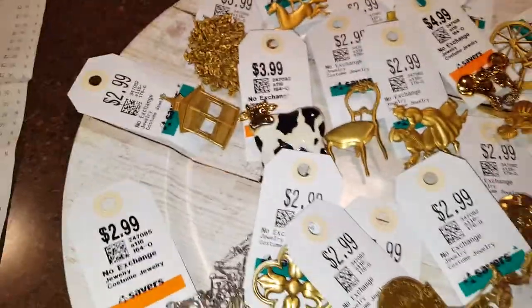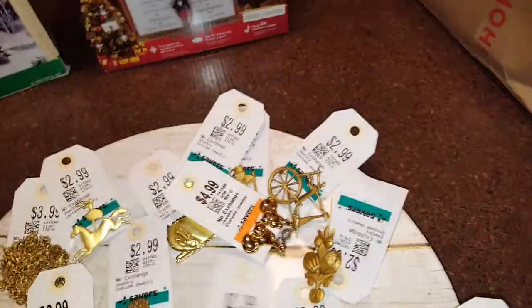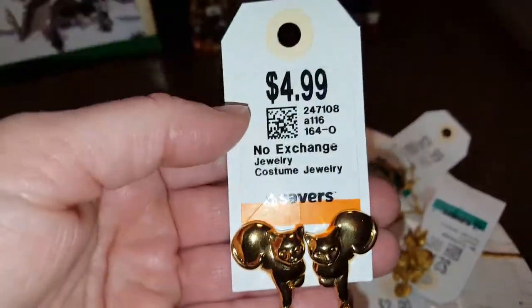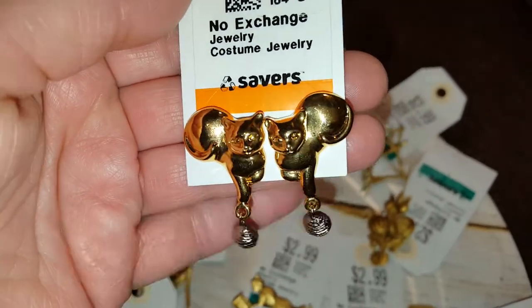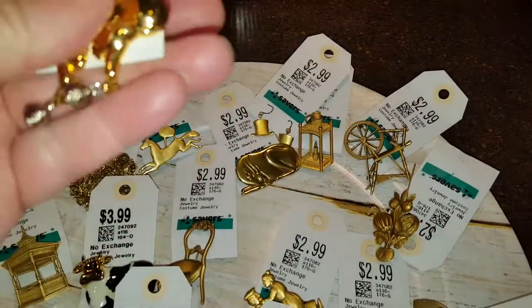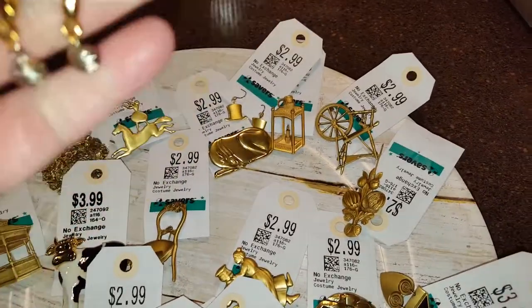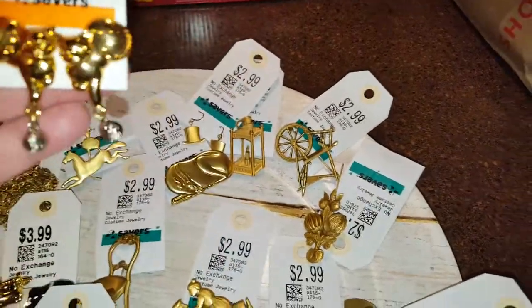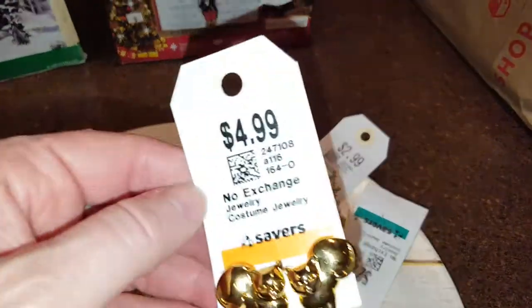I'm going to list them for $20 and hopefully get at least $10 a piece. I got them all — let's see — there are only two that I feel I paid too much for. These cat earrings I paid $5 for, and they're on eBay everywhere and cheaper. They're still heavy duty though. Some listings said Avon but not on these, so I don't know if someone just guessed they were Avon. They feel like that quality — not cheap. I'll have to list them high and just sit on them because I paid $4.99.